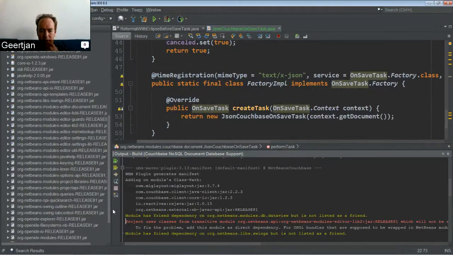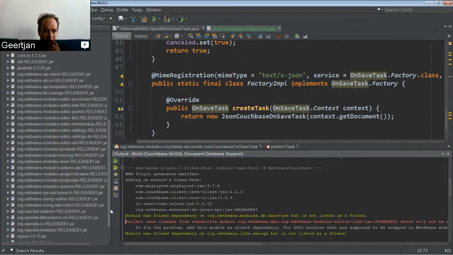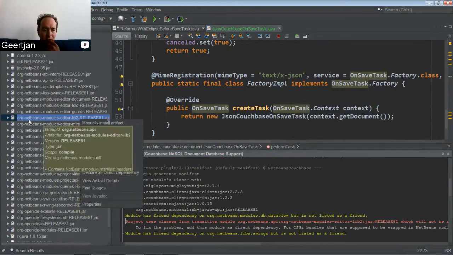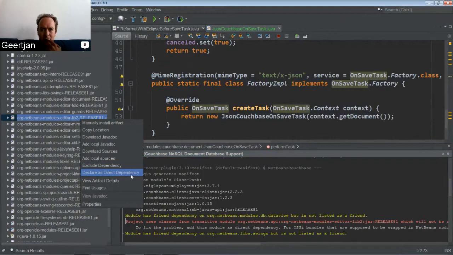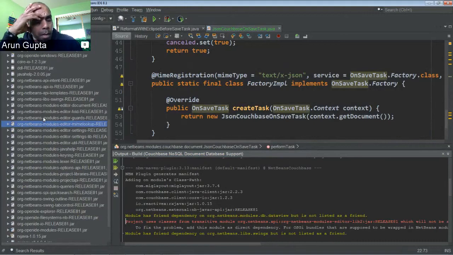So now we're looking at another cool feature in NetBeans. So we're referring to something that is a transitive dependency, but we need it to be a proper dependency, and NetBeans tells us that it won't be available. So we're now going to look for it and set it. So here, editor lib2. So instead of it being a transitive dependency, which it is right now, we will make it a direct dependency. Okay. And does that mean it's going to get bundled? Oh, yes.